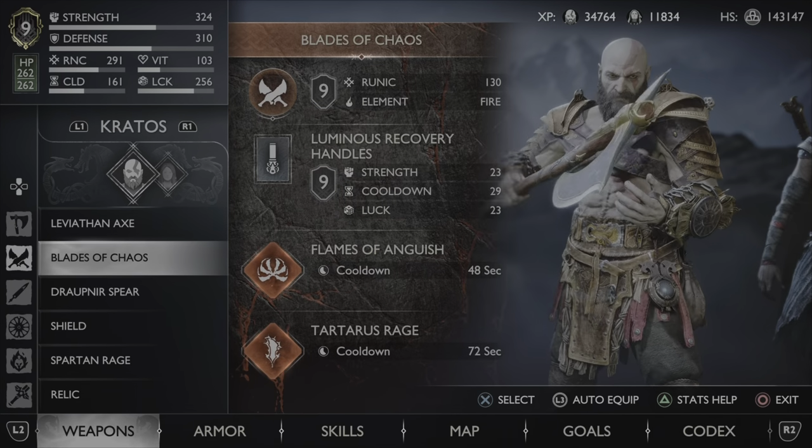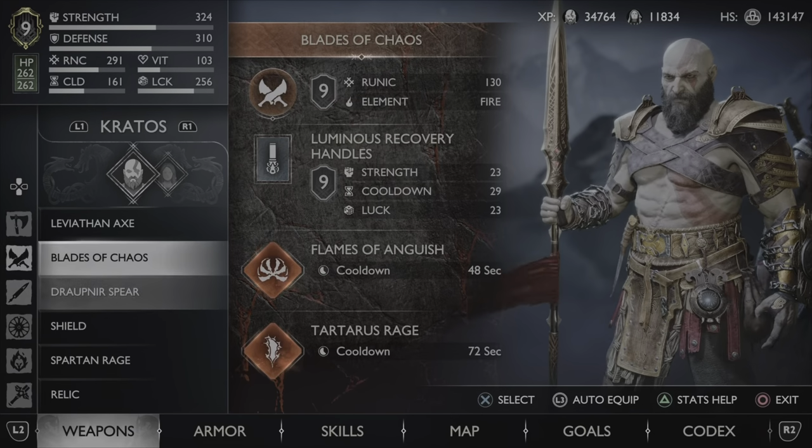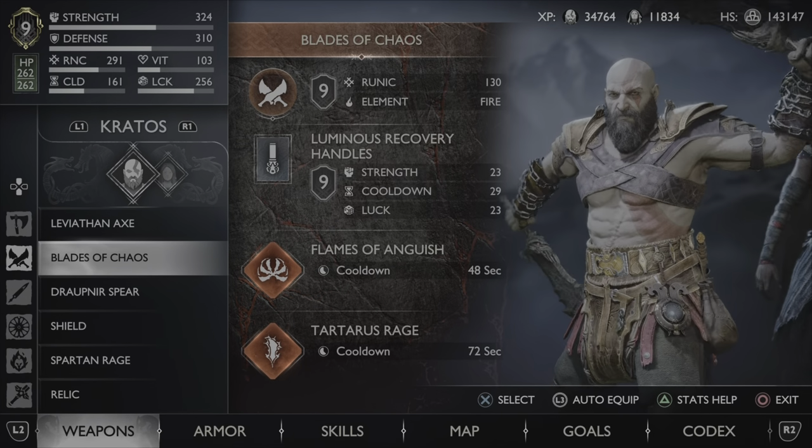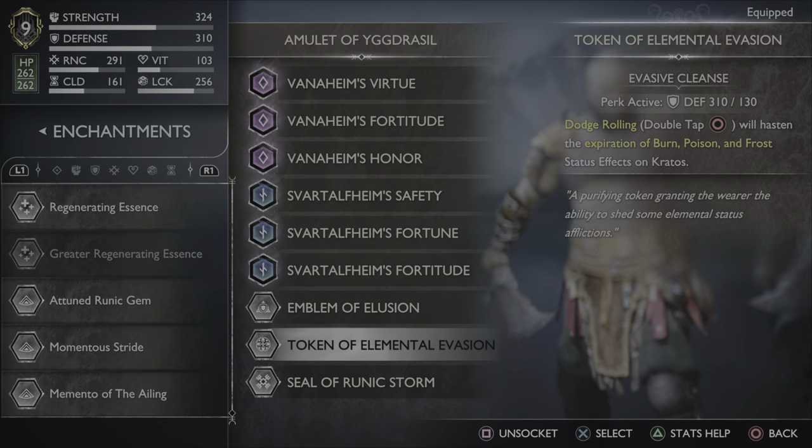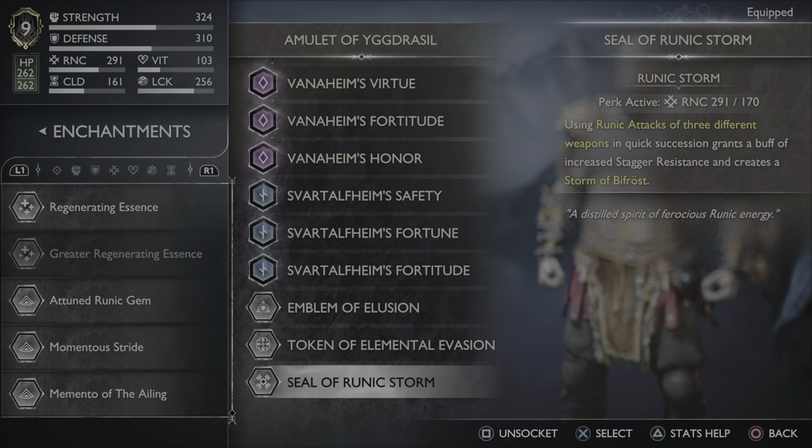We'll start off with Hell's Touch and then go to the Holder Charge and then finish off with the Flame of Anguish. It might take a little bit of practice, but when you do get used to it, you'll be doing the elemental damage from this one.